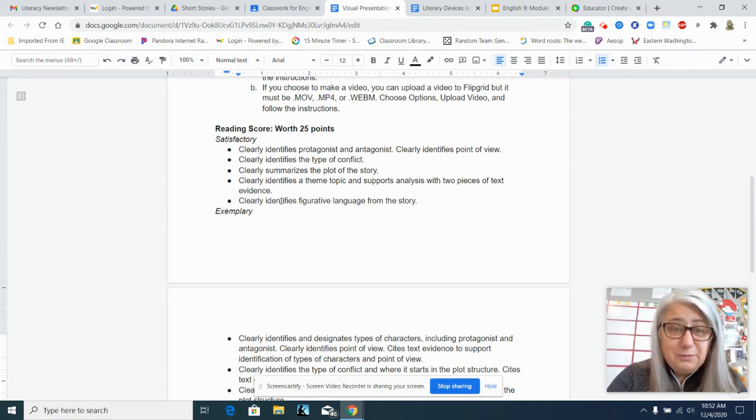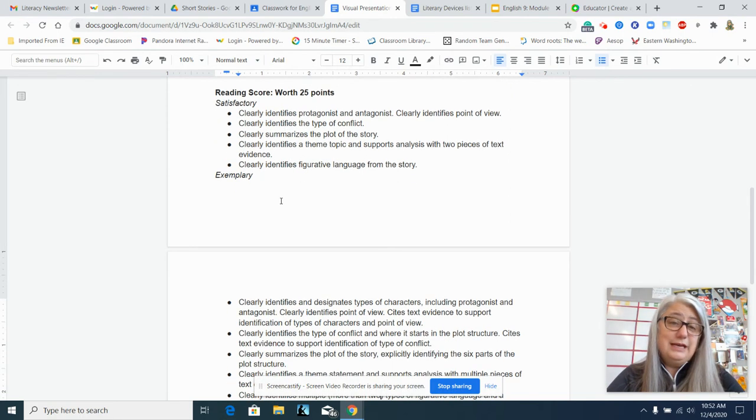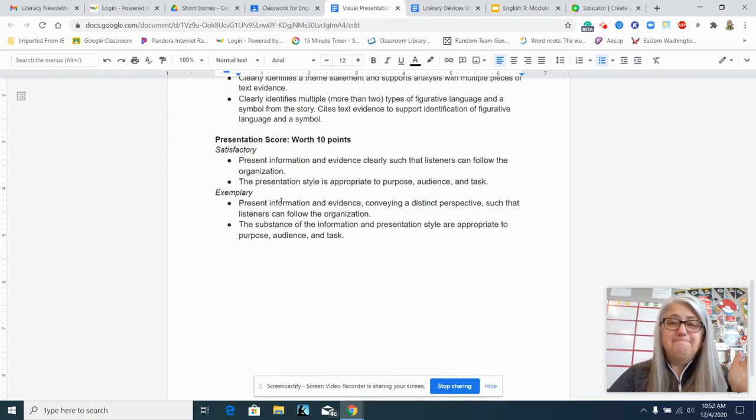First thing you do is you meet the characters, then you understand the conflict, then you get to know the plot. After the story is when you talk about theme, and figurative language has to do with the writing of the story. So that also usually comes after you're done with the story. So this is kind of already in a logical organization. So if you just want to follow this, perfect.